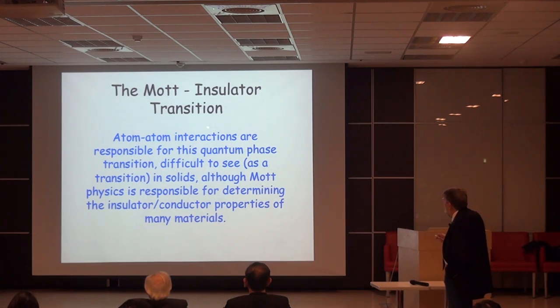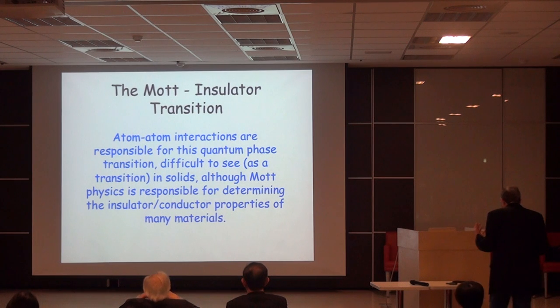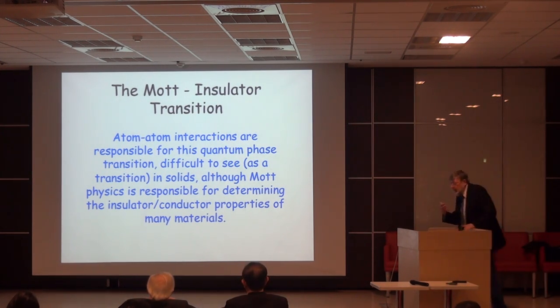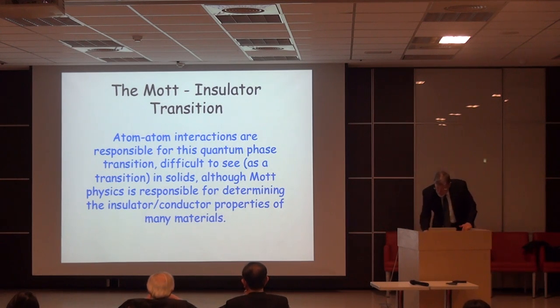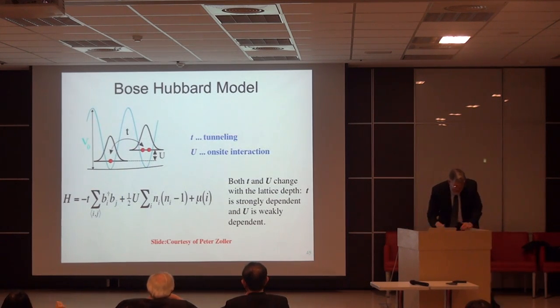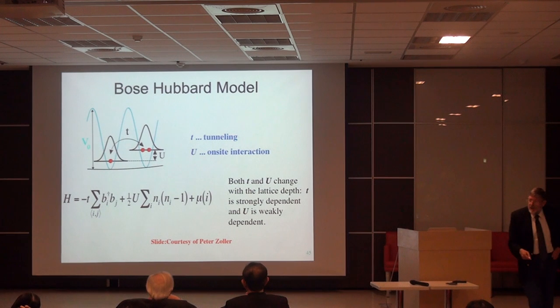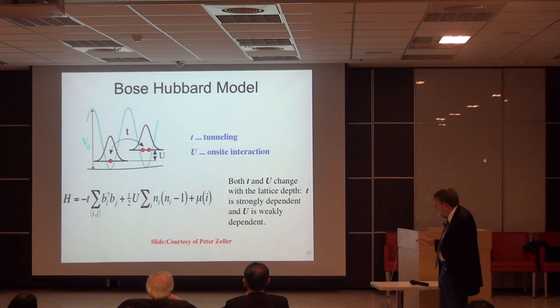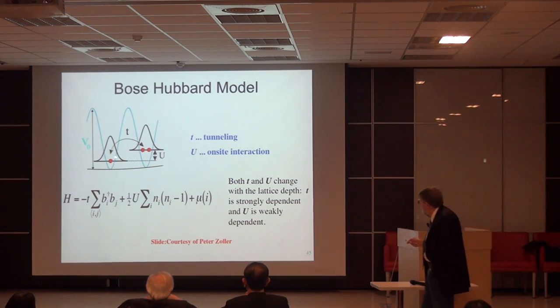So the idea here is that there is a phase transition that was figured out by Mott, where a system that is interacting in a very simple way transforms from being a conductor to an insulator. And here's the physics behind it. The physics behind it is called the Hubbard model. Here I'm calling it the Bose-Hubbard model because of the fact that the particles are bosons. But originally, the Hubbard model meant for fermions.